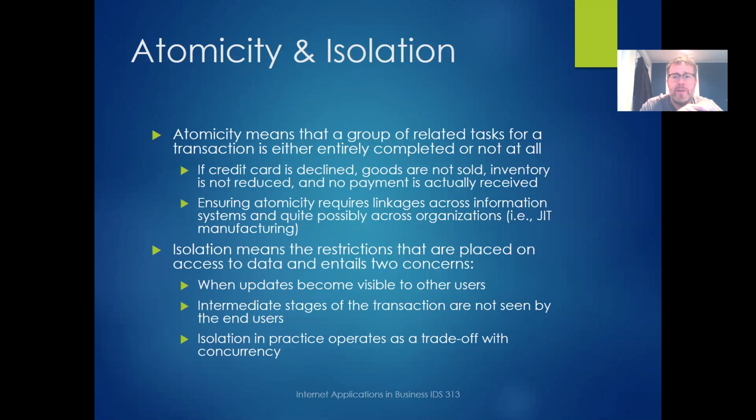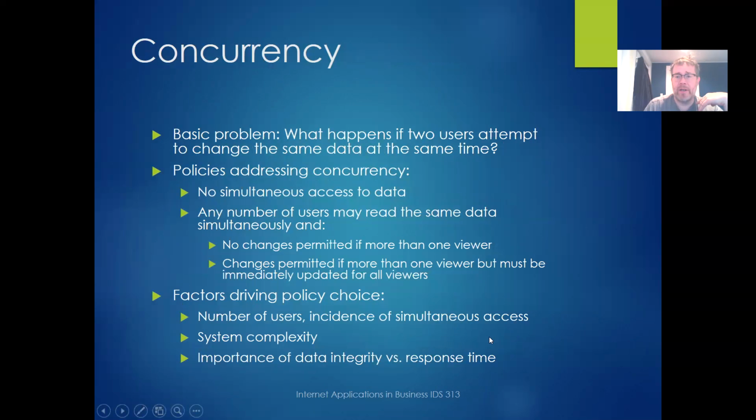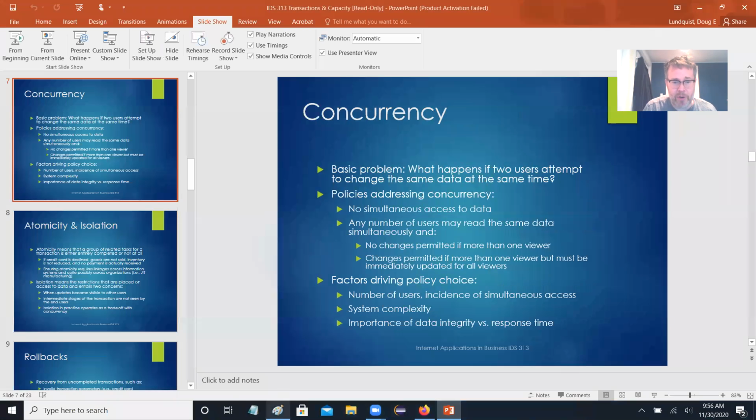So isolation is a trade-off with concurrency, and the reason is that anytime you have concurrency, you're allowing multiple users to access the same data. By definition, you're breaking isolation to a point. So there's not really a way to say we are going to have isolation and we are going to have concurrency. It's a question of how much of one or the other you're going to have, and again, the importance of data integrity versus, typically, response time. The more hoops you make people jump through to wait for other ongoing transactions, the slower response time is going to be. For example, imagine you have a very large database table. This is where some problems can happen.